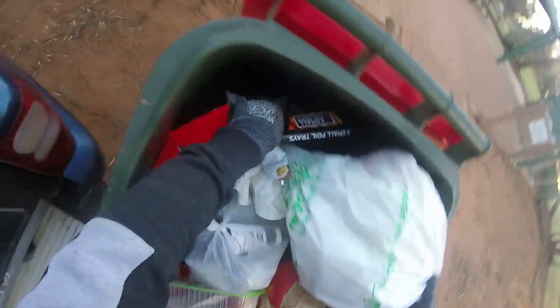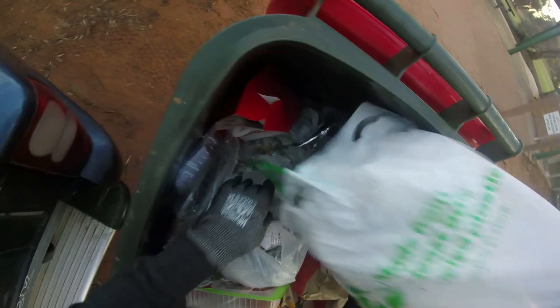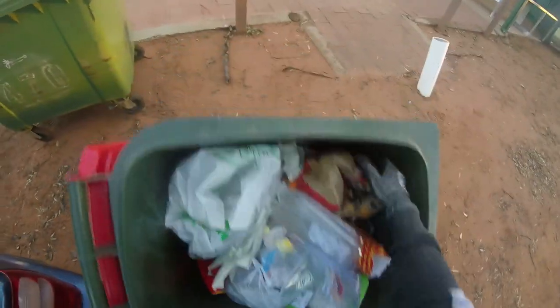That's nothing. Probably only our old food scraps, this one. That is. So's that. Pretty much it for that bin. Oh, there's a bottle. There's another one. That one's got no label. There's a can.